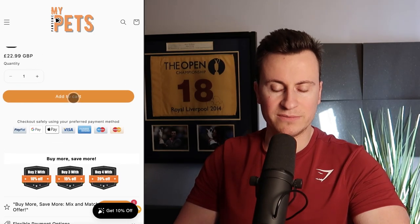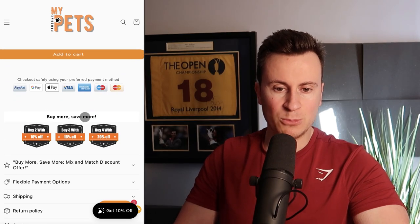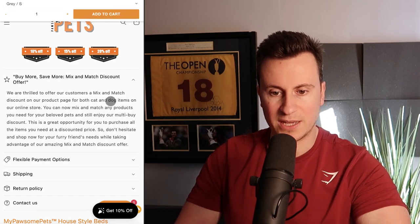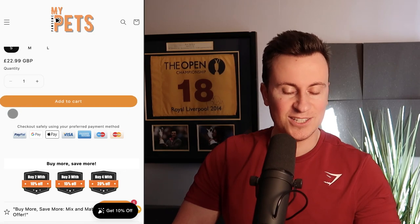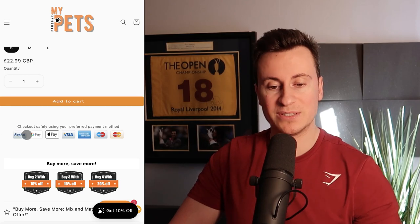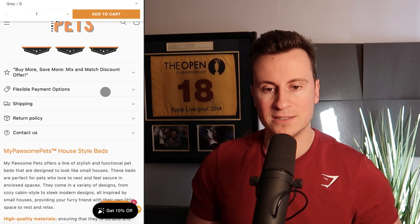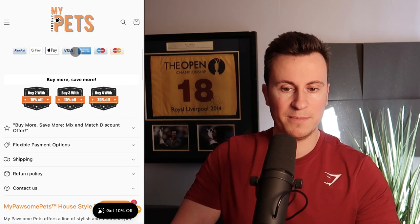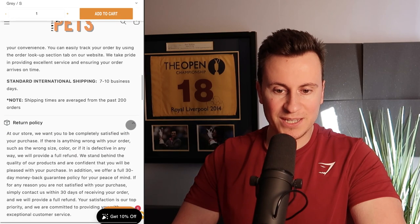Small, medium, large sizing is fine but the dimensions need to be visible right there — don't make customers search through the description. They have a bouncing add-to-cart button, which you can split test. The 'buy more save more' section is good in principle, but it's too wordy. Rather than having customers read through all that text, I'd much rather see two or three add-to-cart buttons that say 'buy two for 20% off' or 'buy three for 30% off.' For flexible payment options like Laybuy, I'd rather see a dynamic checkout button than have customers read through it all and then navigate the entire checkout process to select it.